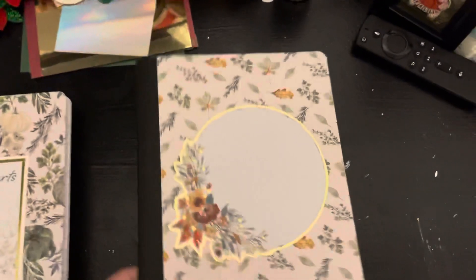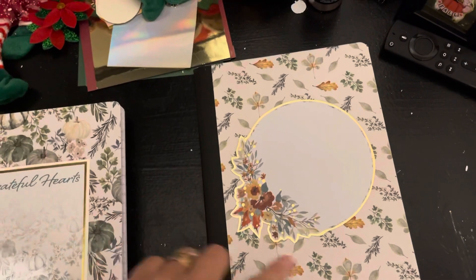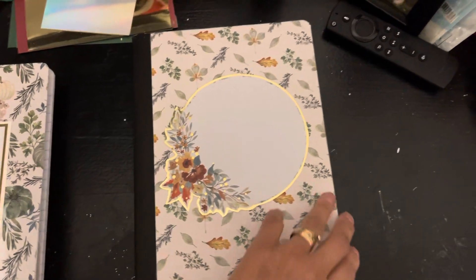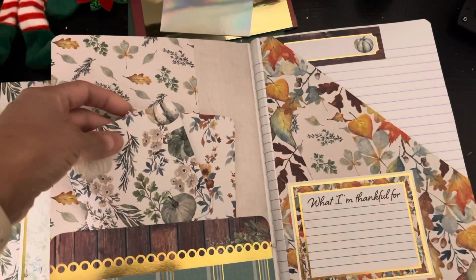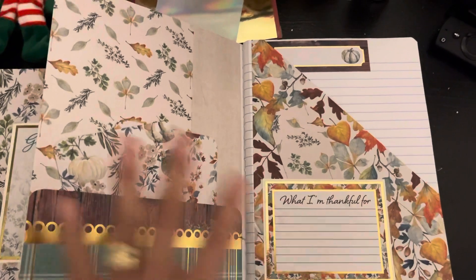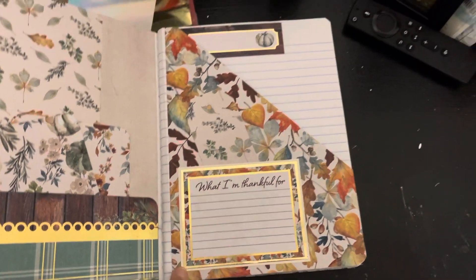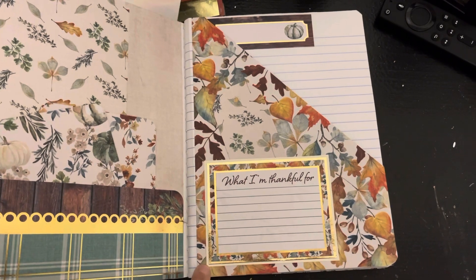Let me get to number two. This was a square cut apart and I just fussy cut around it and backed it up with some bronze paper — look at how gorgeous that is! This is the inside; they're all different but they all use the same paper pad. This one has two photo mats. This is another cut apart and I backed it up with the bronze or gold paper, then some cream cardstock behind it.